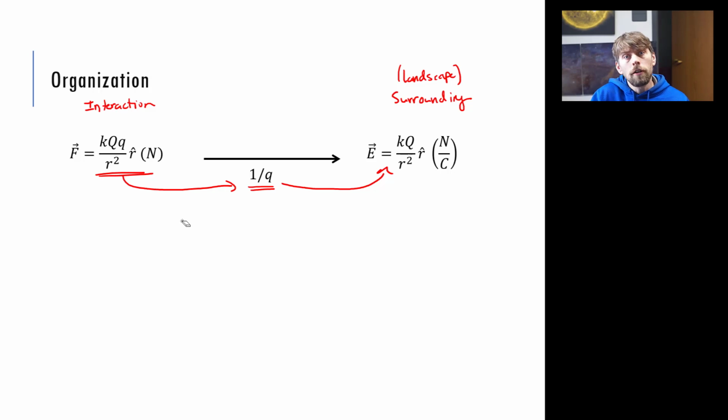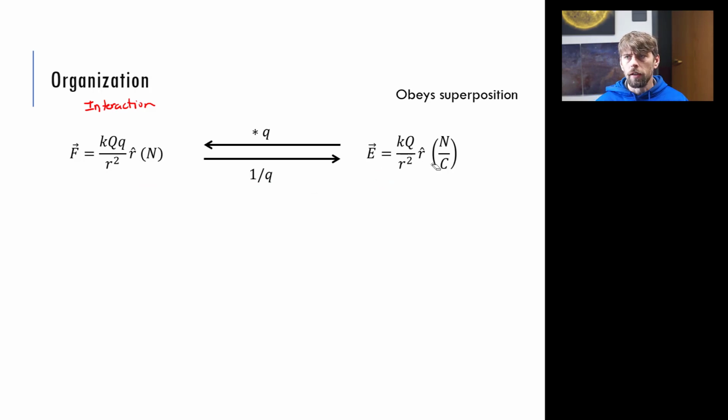Alternatively, and this is sometimes where the power comes in, if I know the net electric field and I want to determine the force at a particular location in space, I simply multiply by the charge of the system, the charge that I want to actually place at the field point location. So the last little piece I'll say is, yes, it is a new physical quantity.